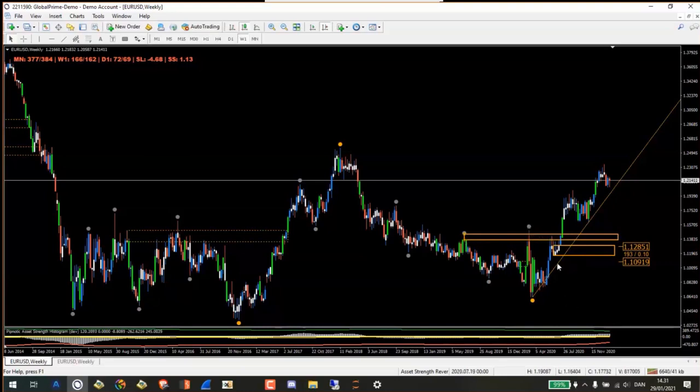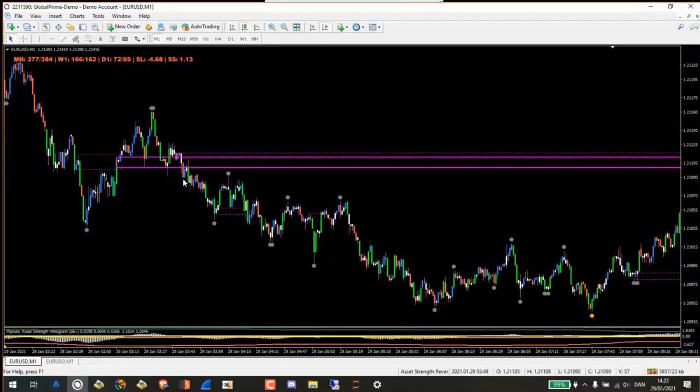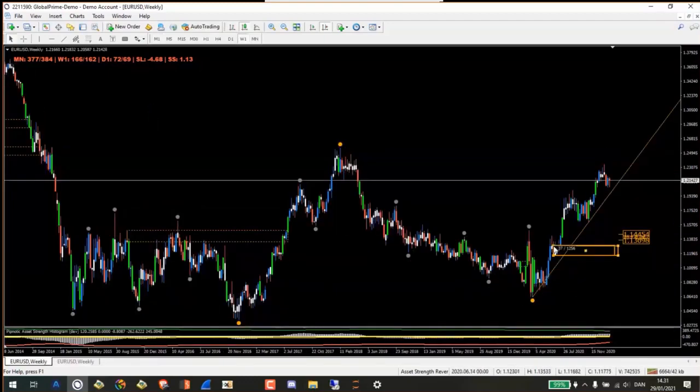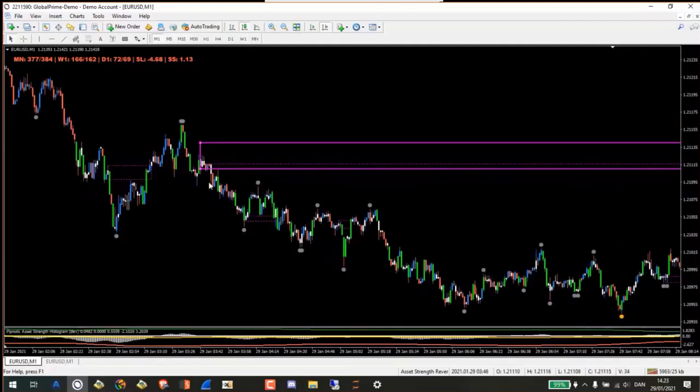Now we see it was tested once. The price didn't trade above it. We tested twice. Price didn't trade above it. And now we have this one. So now in a year, or whenever price comes down here, you know exactly where to buy. About the 1300 area. This is a really interesting area to buy for the reasons that we just talked about. Okay, then you can go down.